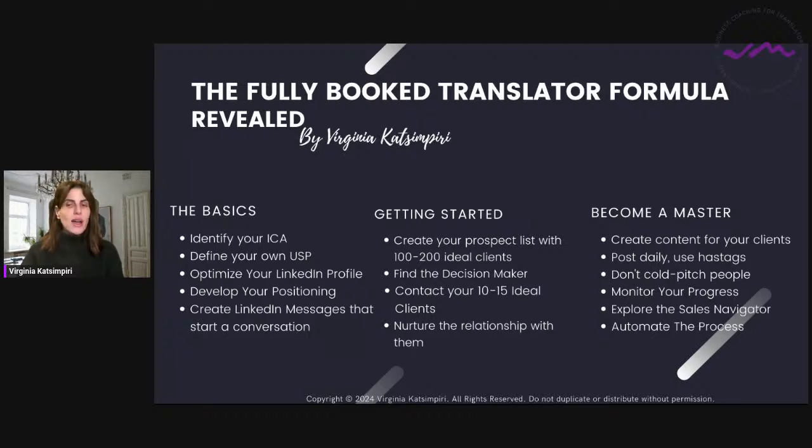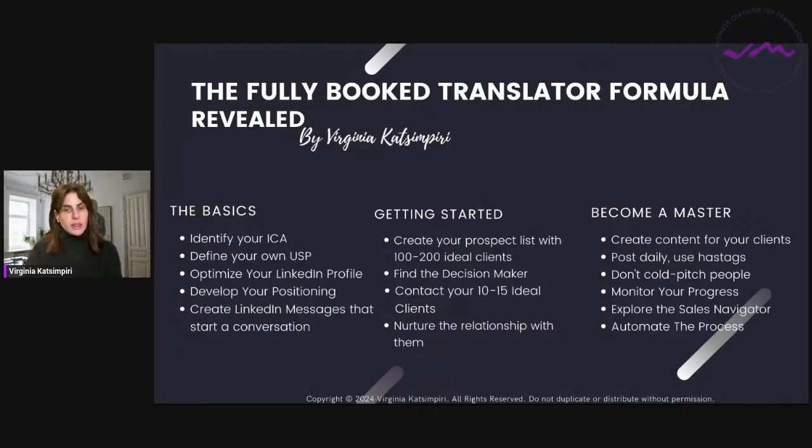And this is how I have been helping colleagues from all over the world to reach their financial freedom, to contact thousands of their clients in a targeted way, and to reach 5-figure months. The steps, you start from the left, the basics: identify your ideal client avatar, define your unique selling proposition, optimize your LinkedIn profile, develop your positioning, create LinkedIn messages that start a conversation. All of those are covered in the first few weeks in the Fully Booked Translator Formula, the 3-month group coaching program specifically designed for language professionals.